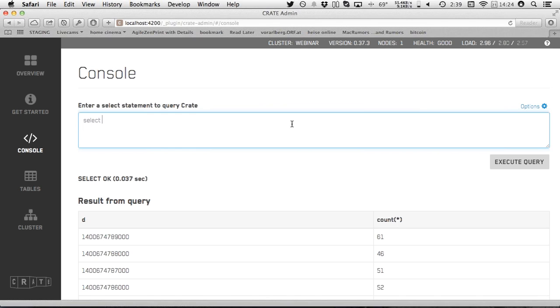So we select the user ID, which is the ID, as ID, the sum of the user, and we want to have the follower count, as followers, from tweets, group by ID, order by followers descending, limit 100.